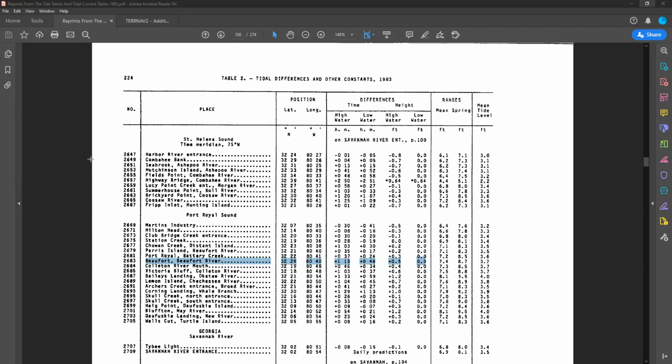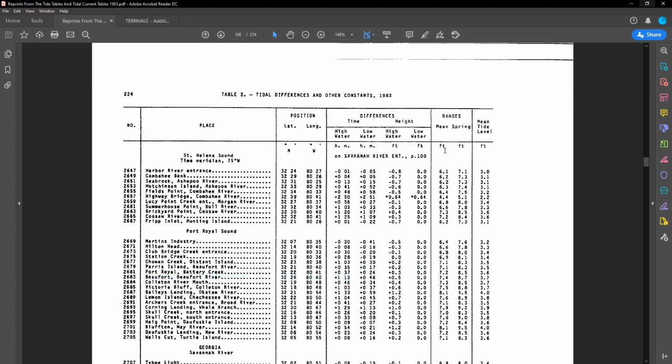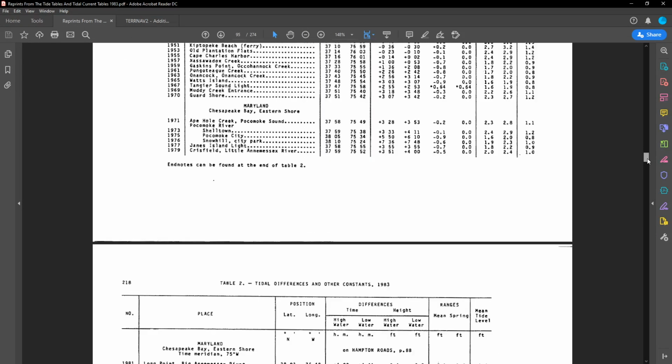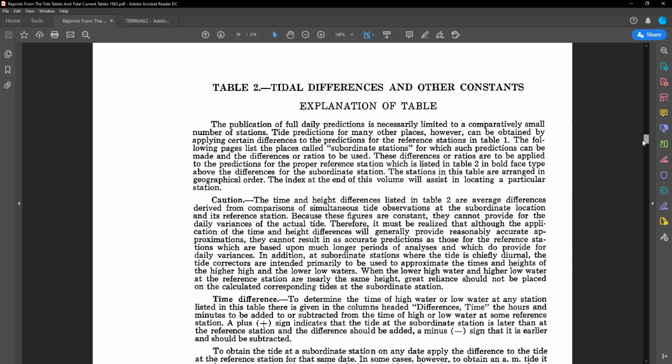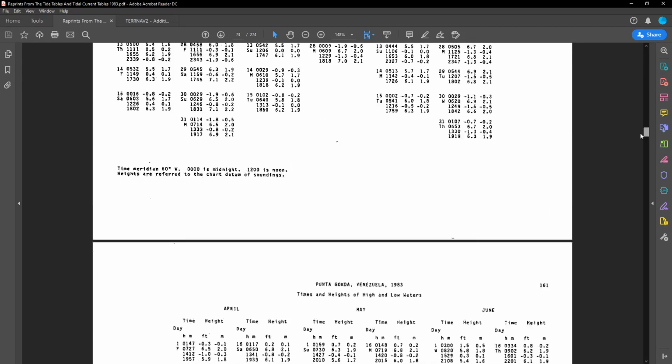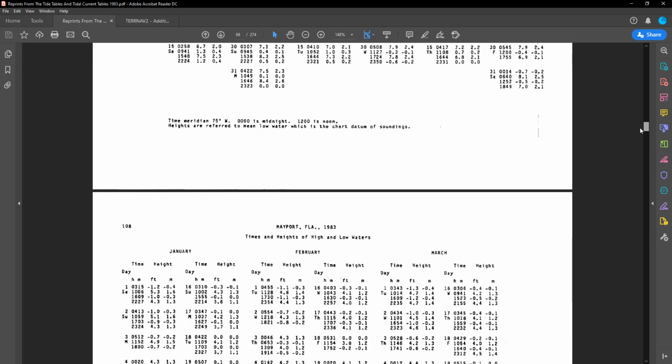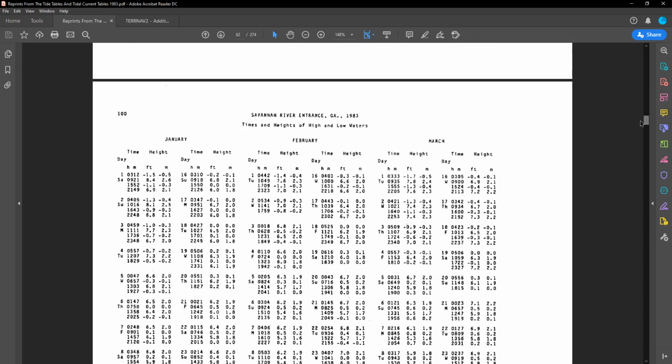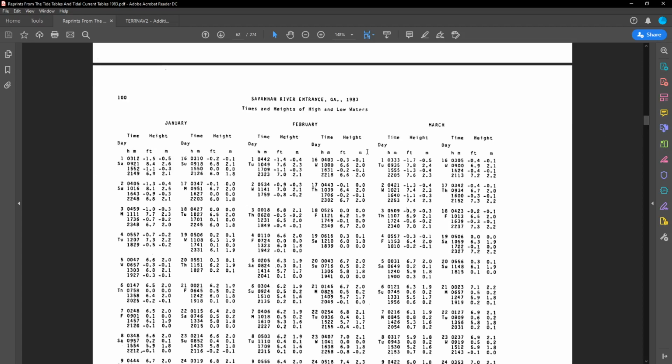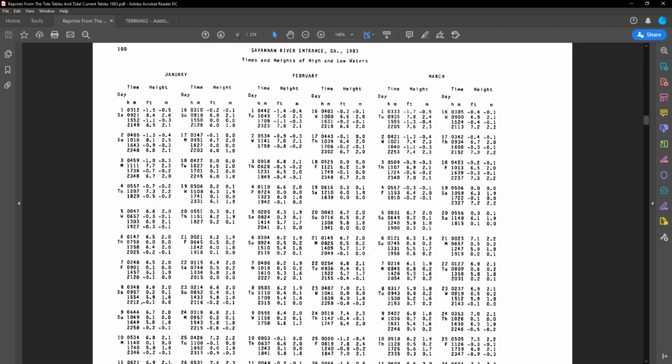Now that we have that, we want to go to where page 100 is. Like I said in the last video, I'm currently on PDF page 100, and this is showing as 224, which obviously is not page 100. So we need to find page 100 in here, and the best way to do that is just keep on going. We know we're going to be in tide table 1 because it is the middle section. So, oh, there it is, page 100, which if you're finding on the PDF is page 62.